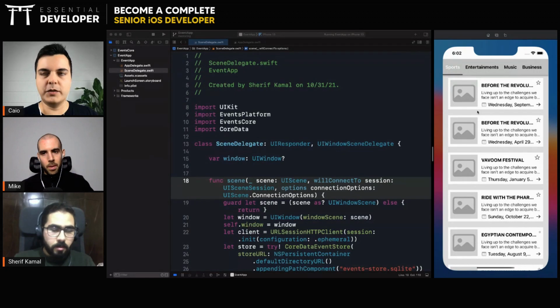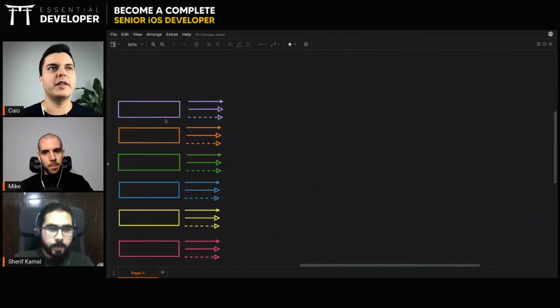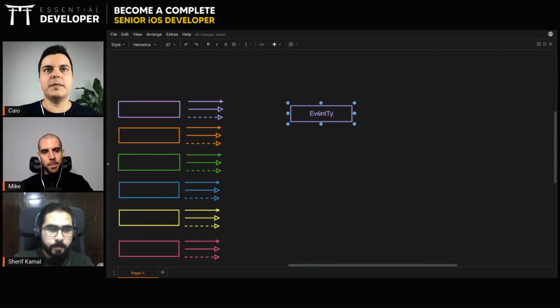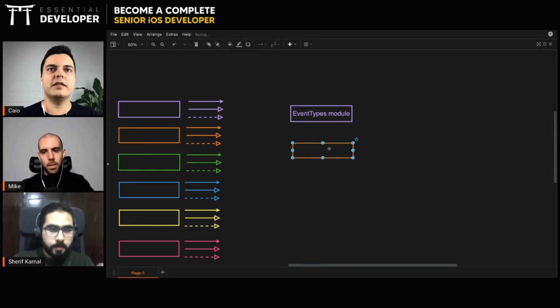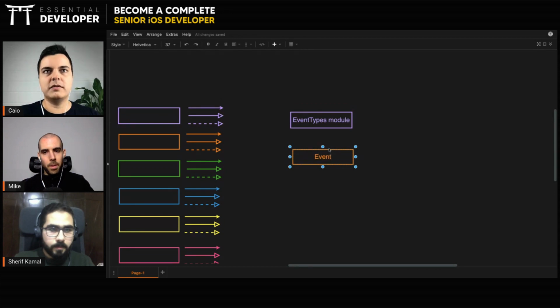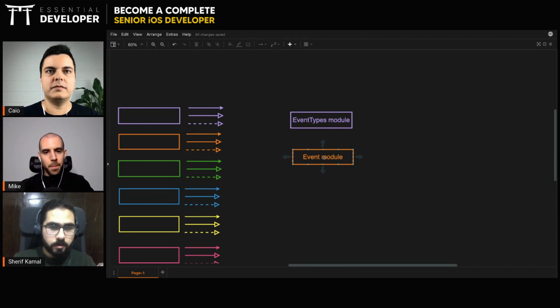Okay, so we have two different modules here, one for the type and one for the list of events. Yes. Let's think about this. We have two modules, the event types module, and the other one is the event listing module.